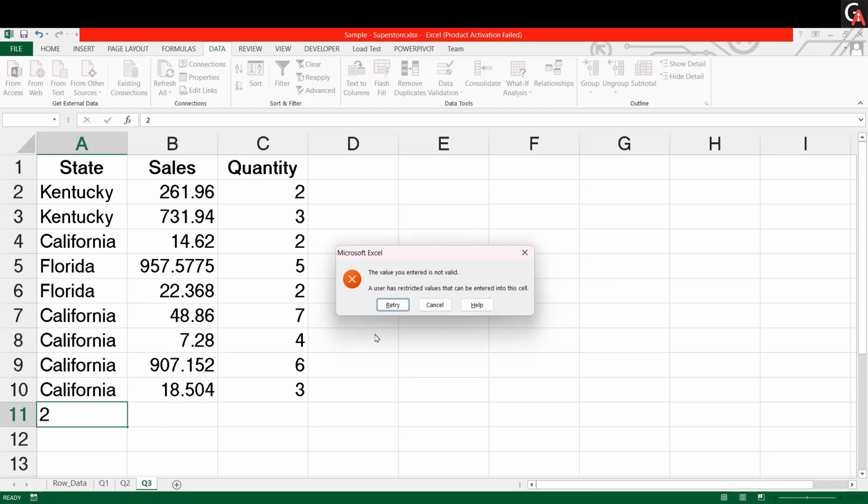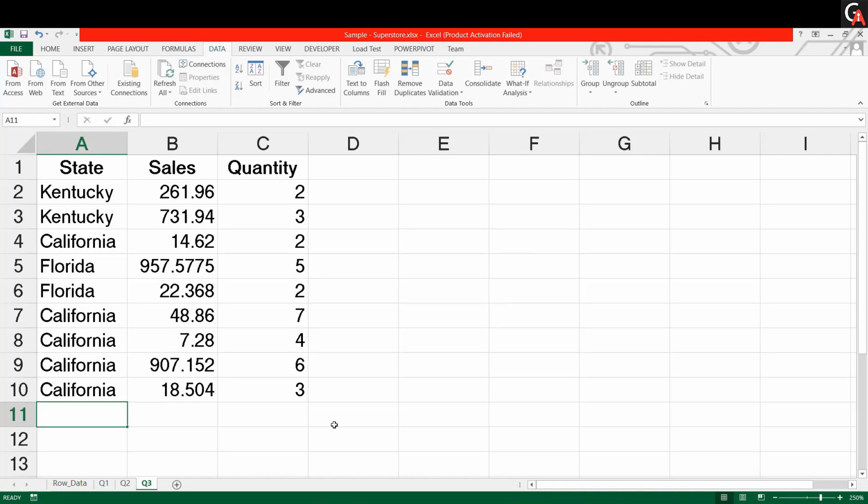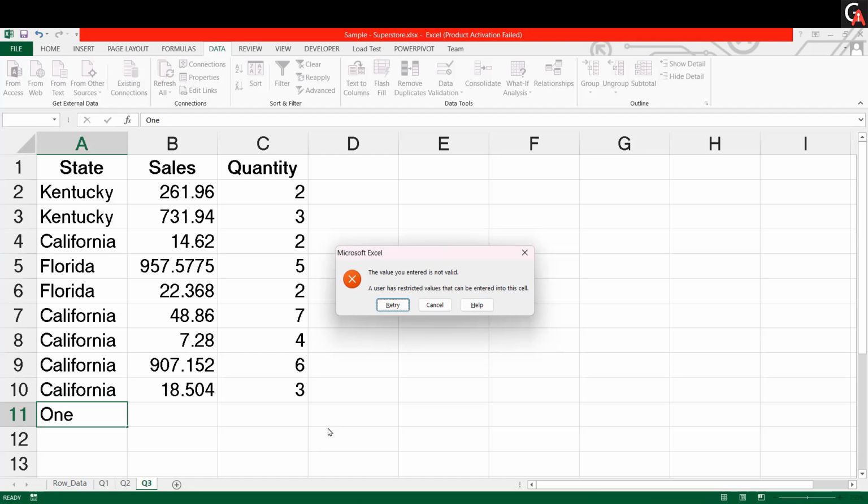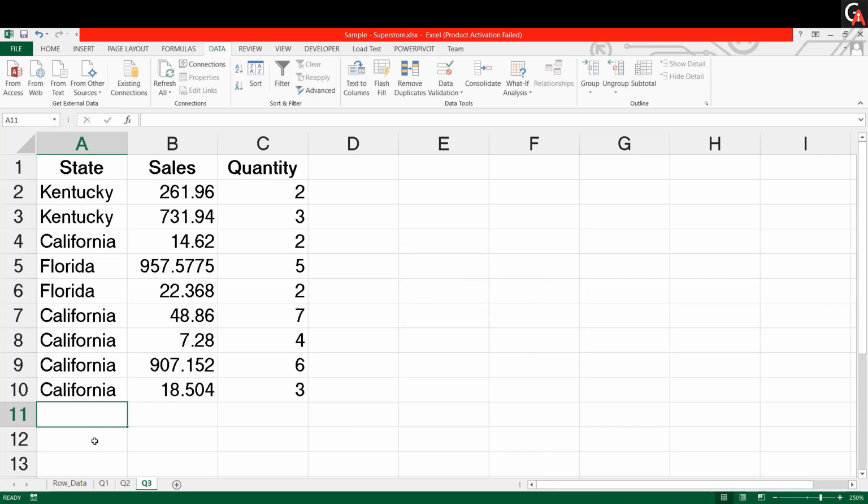I am getting a warning and error saying that the value you entered is not valid, so we can only add the appropriate data here. Let's suppose I add one categorical value, and you can see this one is also not valid. Clear guys? Only valid fields here.